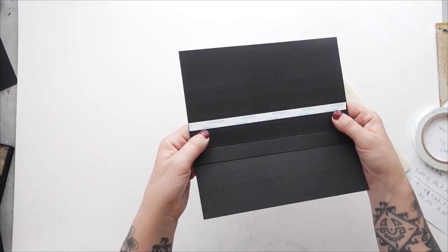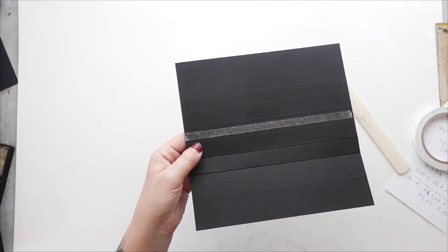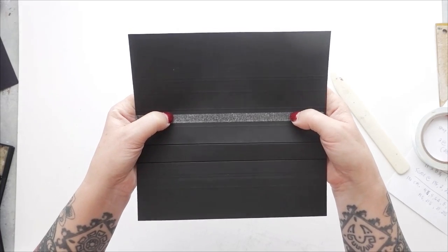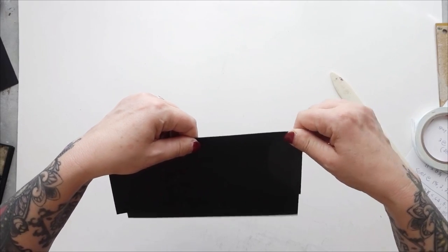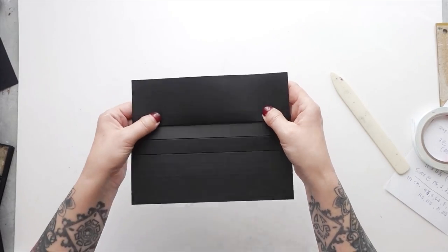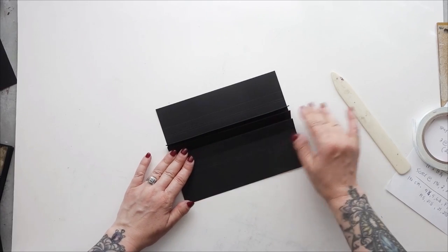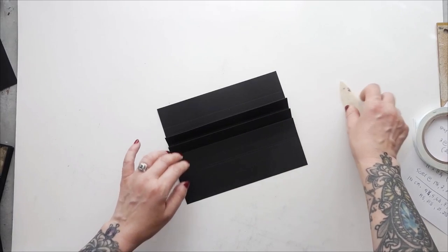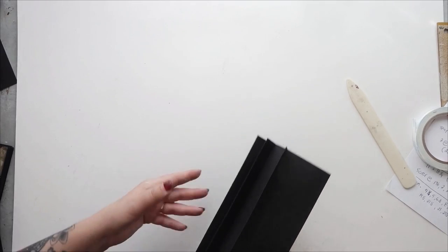So I'm just turning it around so it's easier for you to see. I've got the score tape there, and I'm just going to fold this part over to adhere those two 3/4 inch sections together, and then I'm going to fold it back. Okay, so now I've got three flanges. It should look like that.